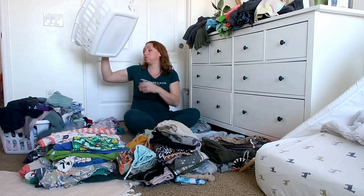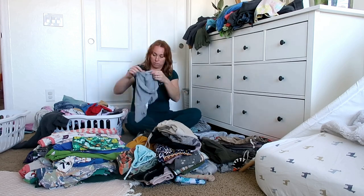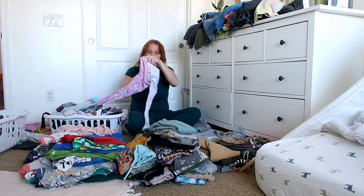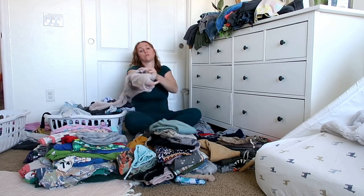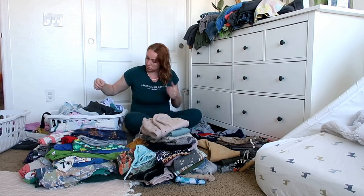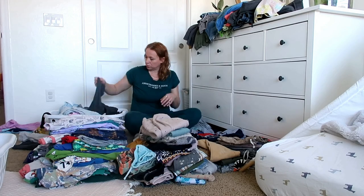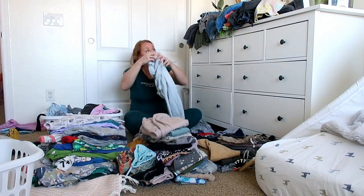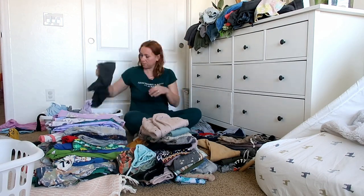So with kids' clothes, a lot of it just gets so used. So there's a lot of stains and holes, and the fabric is just so worn that it's not even practical to donate it. Obviously, that's just at the end of its life cycle and time to go in the trash. While I'm folding all this laundry, I am pulling out the obvious things and throwing them on top of the dresser to get rid of. But once I get everything folded and get to see everything all laid out, I do go through it again and get rid of a whole bunch more.